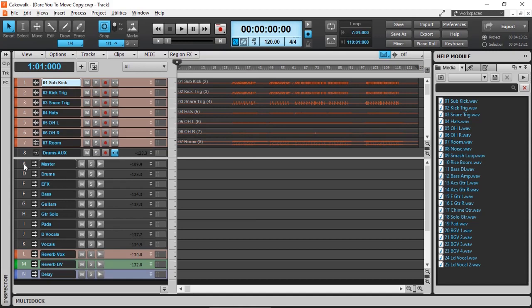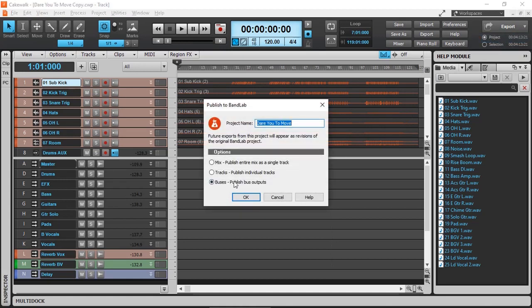I have 12 buses, including the master bus, so no selection needed. Going straight to project and export BandLab buses. Here, I would probably even call it stems, because my personal preference is that stems means the buses, which include all automations and everything else, so that anybody loading the stems will be able to do the final mixdown if need be. And once you're happy with it, you click OK and it will go through it.